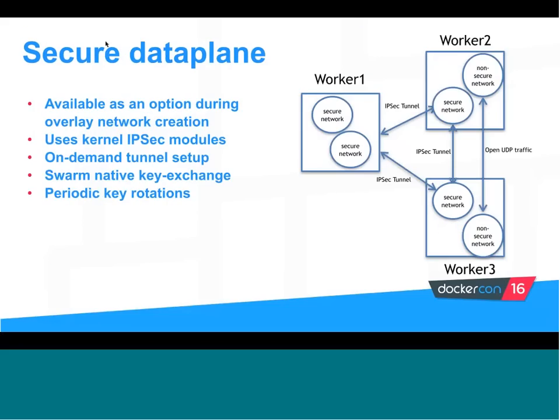When it comes to the control plane, we secure it because the gossip messages are secured. When it comes to the data plane, where application data is sent from one container to another, when you use the overlay driver, we provide an IPsec tunnel as well. So even though the application messages are not encrypted themselves, we can do network-level encryption, the tunnel is established, and the traffic is encrypted end to end. And it's highly performant. We use the kernel's IPsec modules, so if you enable encryption, you will see very little performance drop when using the IPsec modules of Docker networking.